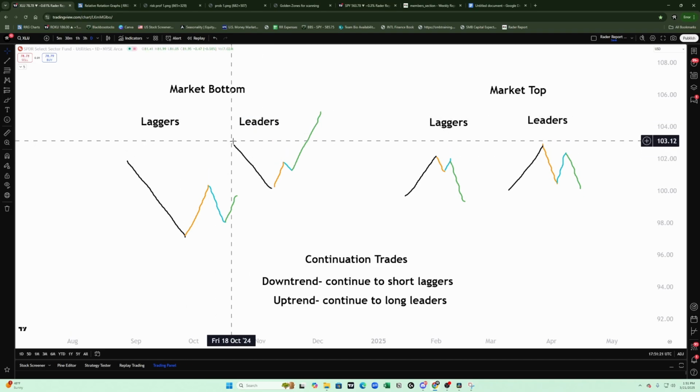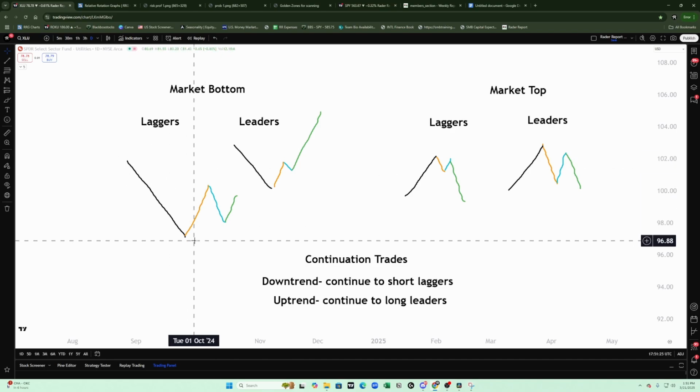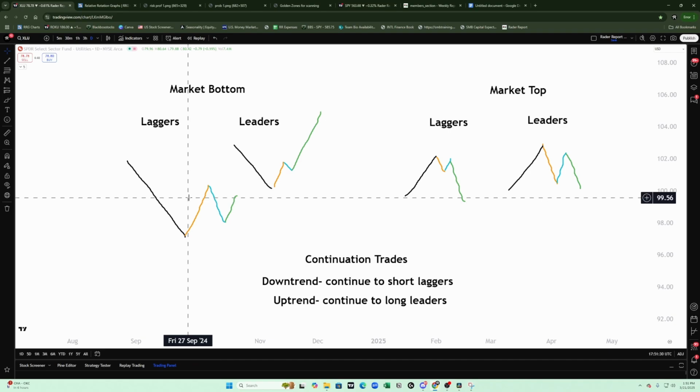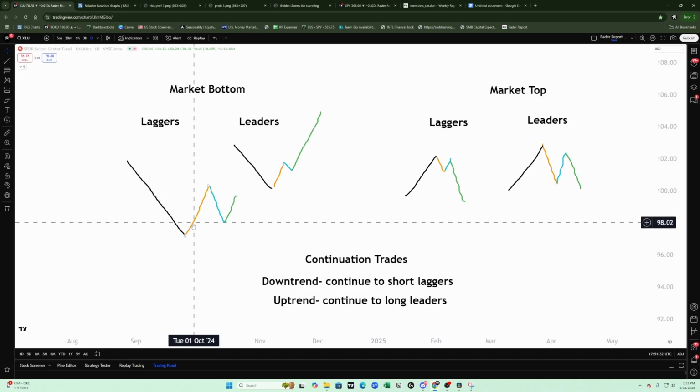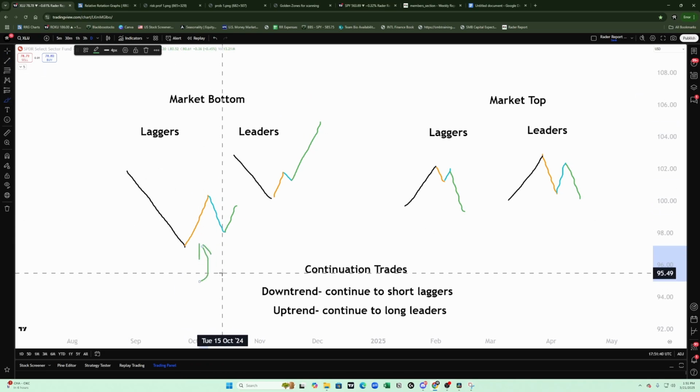It means the names that outperform during a specific period of time and the names that underperform during a specific time. And if we look at these different names, what you'll actually notice is playing a market bottom. This is not what a lot of traders do. You actually want to play the bounce in the laggers first, because initially the rotation into the laggers is the strongest. It's the quickest. You're likely to see the most rapid gains.